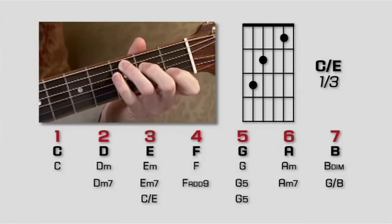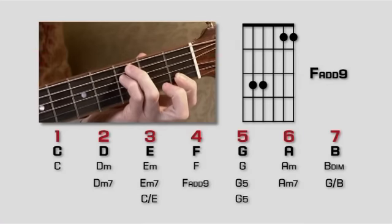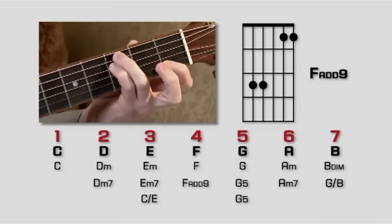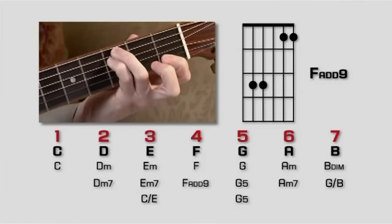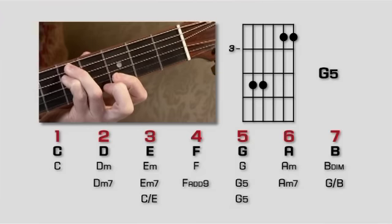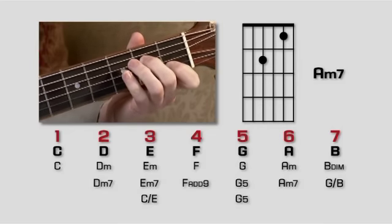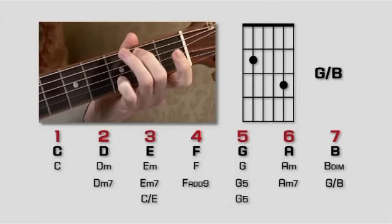So songs like the famous one that comes up a lot, just like that. And then for four, we have the F chord, but we're going to go F add nine. So remember, little finger underneath the third finger, just flatten off your first finger. And try and push this third finger up into that low string there, so it doesn't sound, or some people move their thumb across. Slide it up two frets, it becomes a G, five. Then for the A minor seven is number six. And lastly, our seventh chord in our sequence is G over B. And then back to C again.